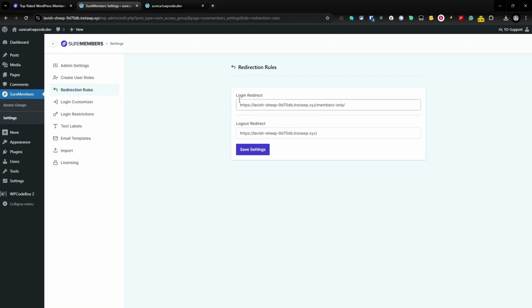So when a member logs in, we want them to log in and end up on the members only page. Let's assume there's a load of downloads on there for them in this membership site. And when they log out, they have to be resent to the home page, because otherwise they won't be able to see it, because that's the only page that we've excluded from the membership. So I'm going to save those settings, and they should be saved. I'm just going to check here. Yep, they have. And that's really it.